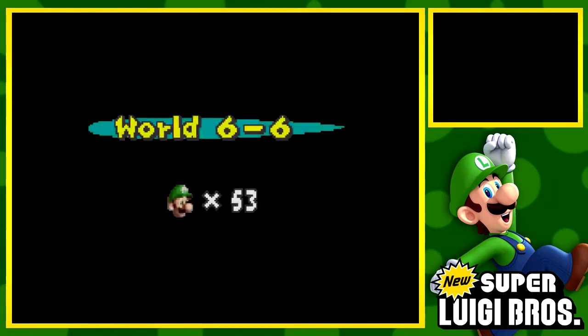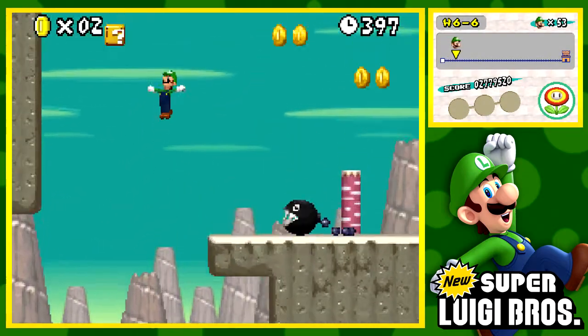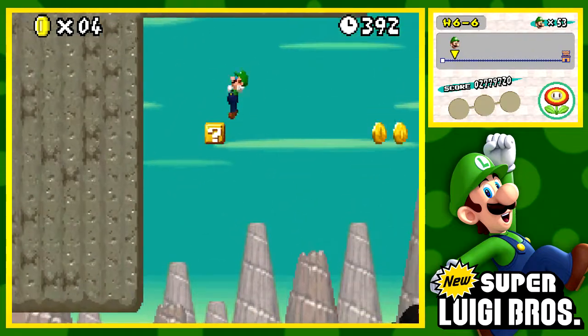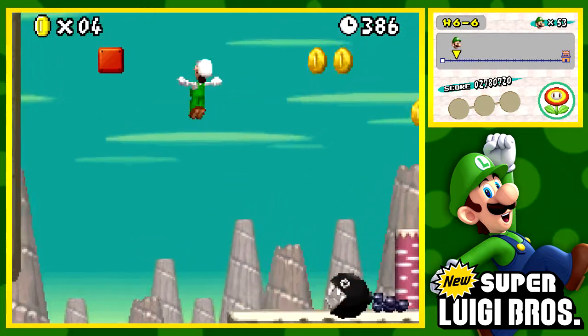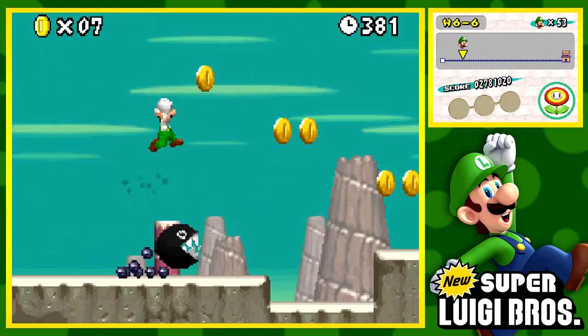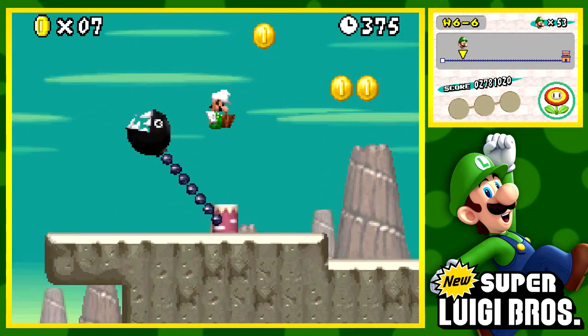There we go. And we are almost done with World 6. Just one more level after this. Alright, so we got some spinning levels here. Let's hop on up. Give me my item. Hooray! I did it in the air like I wanted to. Alright, let's see. Get out of my way, you. You can break off. There we go.